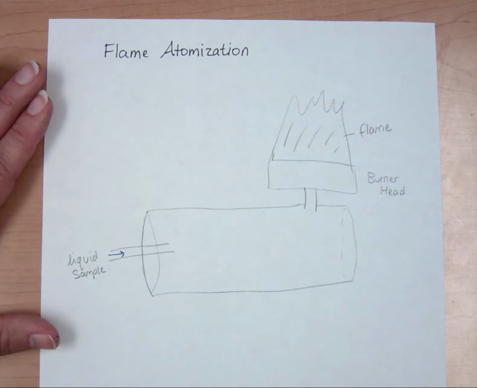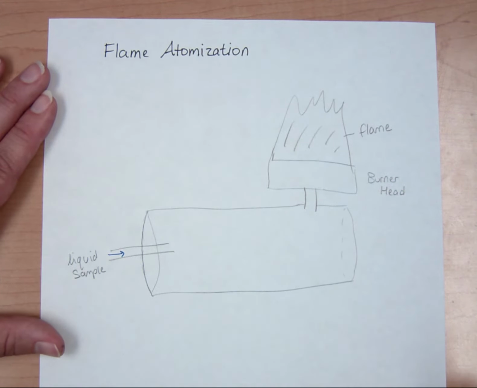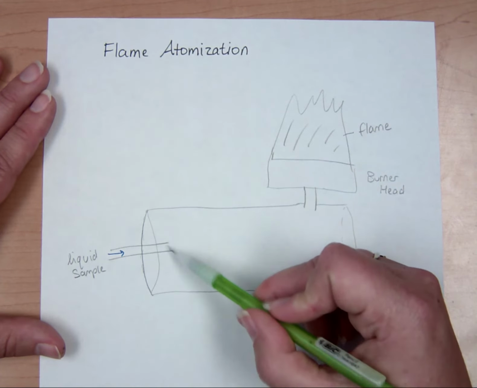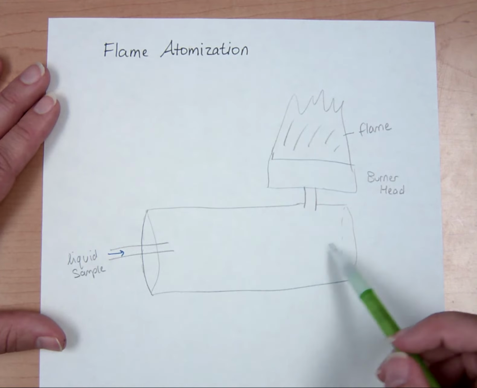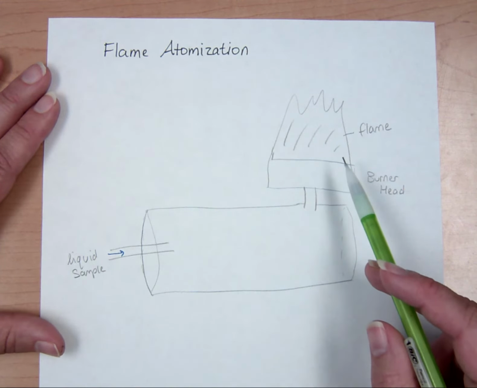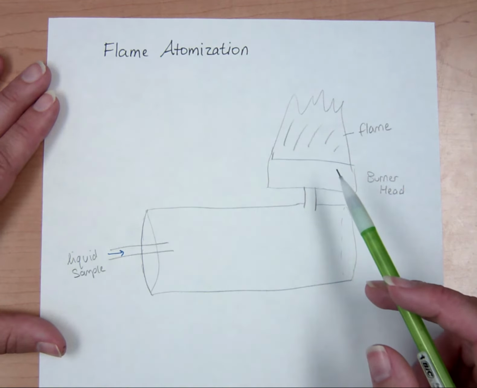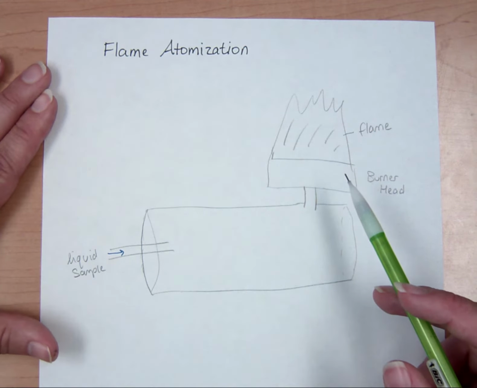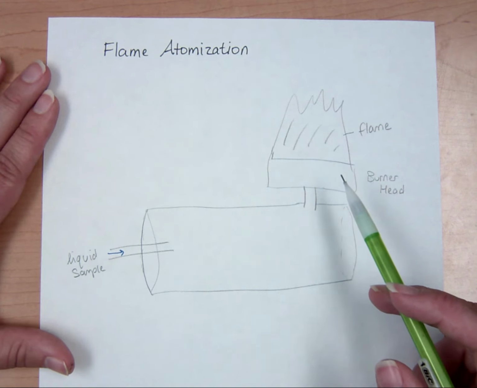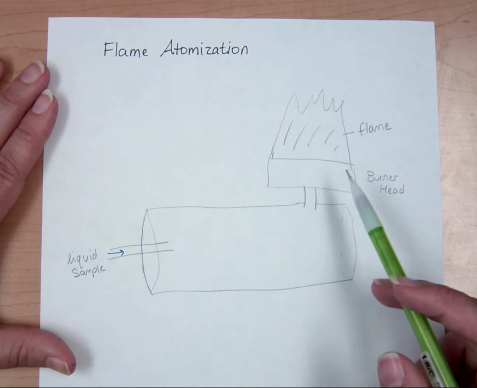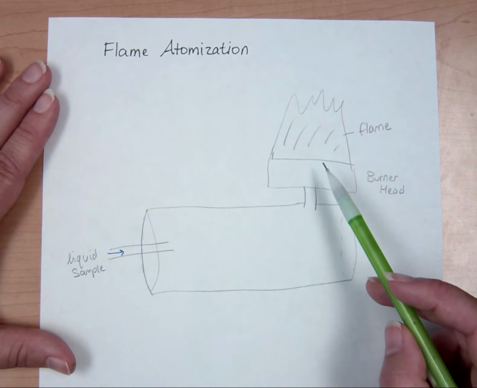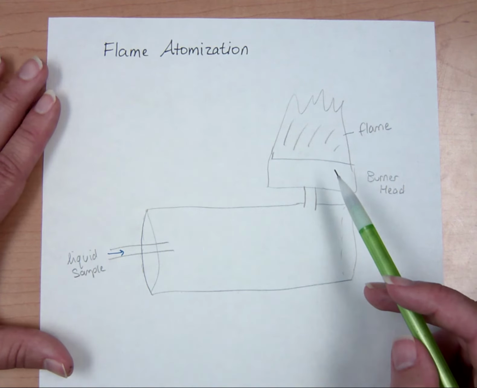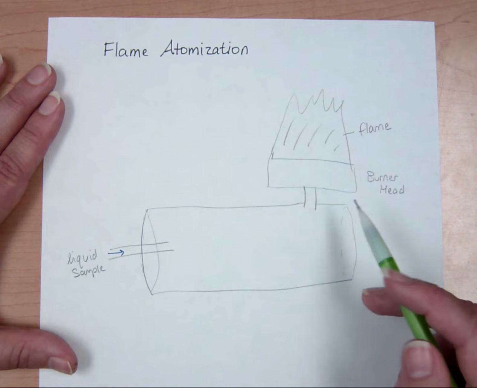But if this is just a plain old liquid, all it's going to do is form droplets at the end of this that are going to drop down to the bottom, and that's not going to be very helpful to get it up and into the flame. To get it up and into the flame, what we really want is very, very fine droplets. We want it aerosolized essentially into the gas phase in some way that it's going to stay in the gas phase long enough to be propelled up into our flame. So let's talk about how we do that.